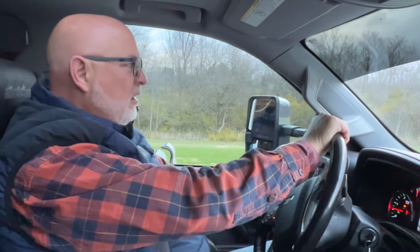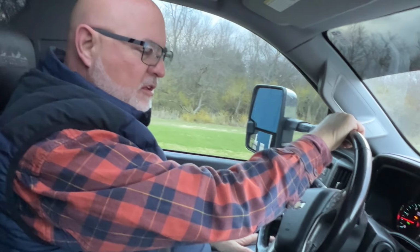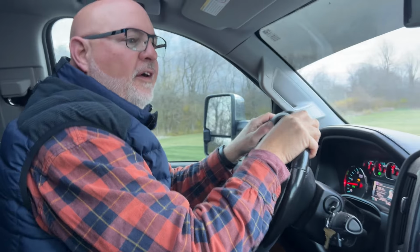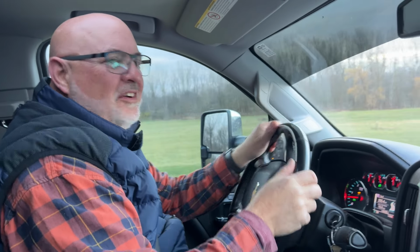Butterfinger season begins, no doubt. It is Thanksgiving weekend. We just got a frigid blast. It's been in the 40s most of the time, but we just got a frigid blast and we're going camping. You know what I'm thankful for? I'm thankful for a heated steering wheel. Yeah, I know. Lucky you. It's so helpful. I should go ahead and drive today.